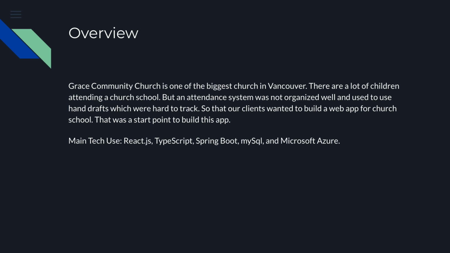Overview. Grace Community Church is one of the biggest churches in Vancouver. There are a lot of children attending the church school, but the attendance system was not organized well and used to use handwritten drafts, which were hard to track. So our client wants to build a web app for the church school. That was the starting point to build this app.